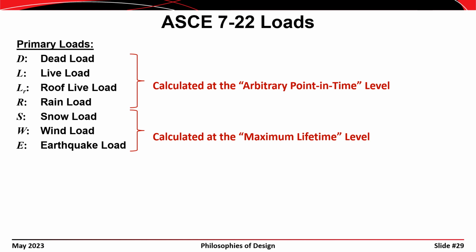However, a change was made to the snow loads in the 2022 edition of the ASCE 7 standard. In ASCE 7-22, snow loads are calculated at their maximum lifetime level instead of at their arbitrary point-in-time level. One consequence of this change is that load combinations that include snow loads are different in the 2022 edition of the standard than they were in the 2016 edition of the standard.